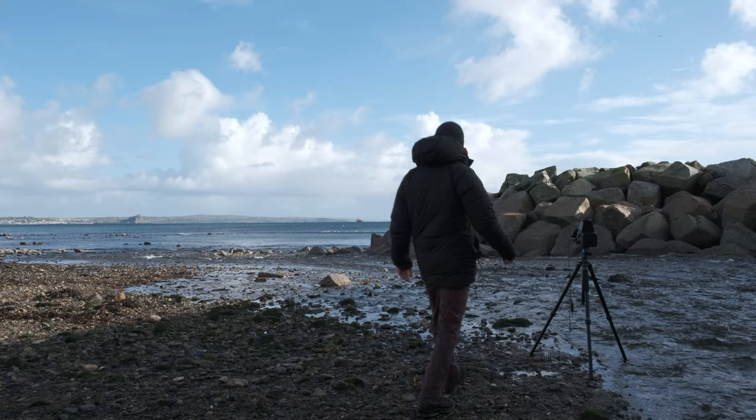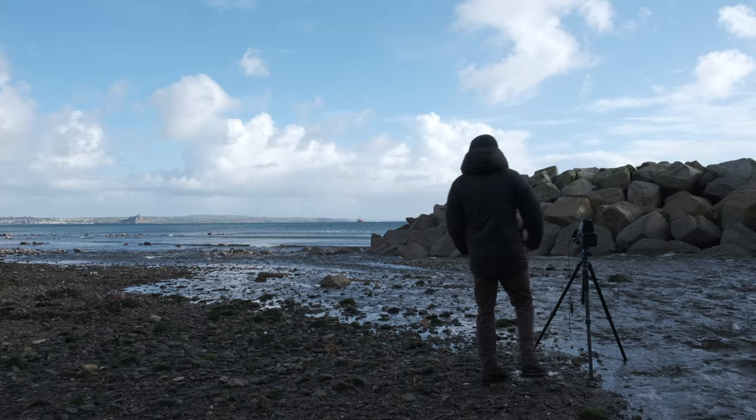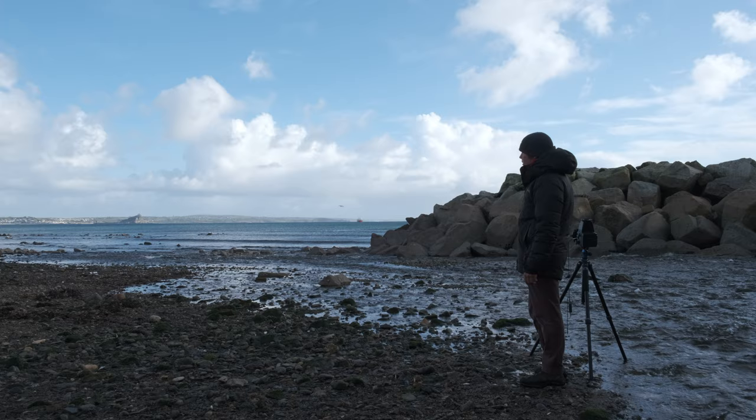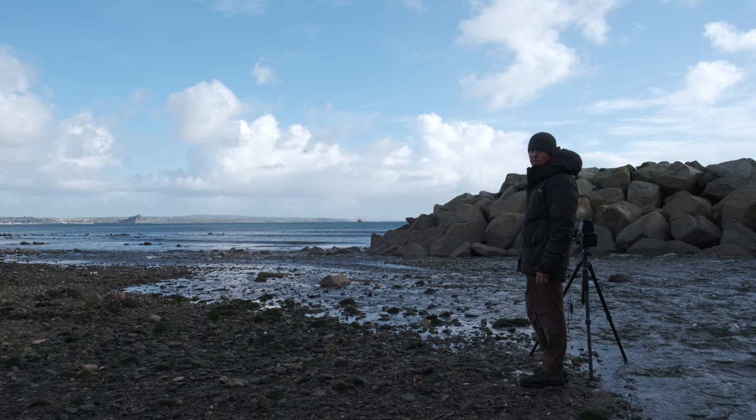So I'm going to try a shot here. What I'm hoping is the movement in the water sort of leads you round down towards the sea. And then a bit of movement in the sky. I'm not 100% sure on this composition, I'm going to try it anyway. I'm going to set it up. I've got the 10 stop filter on there and also the red filter. And I'm going to give it an exposure time of 25 seconds. That's with a reciprocity failure. Fingers crossed, might turn out okay.